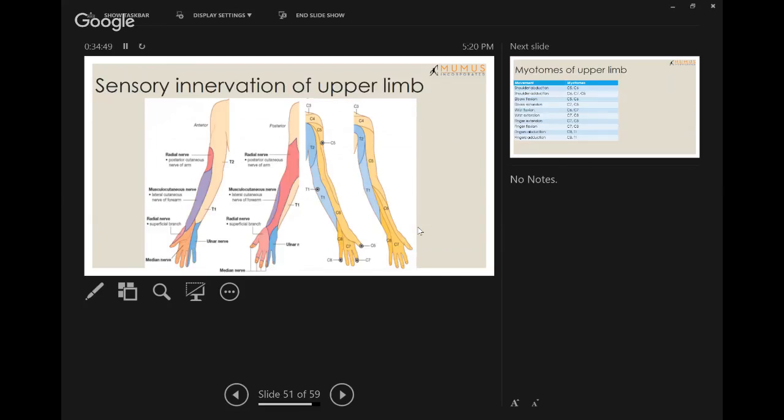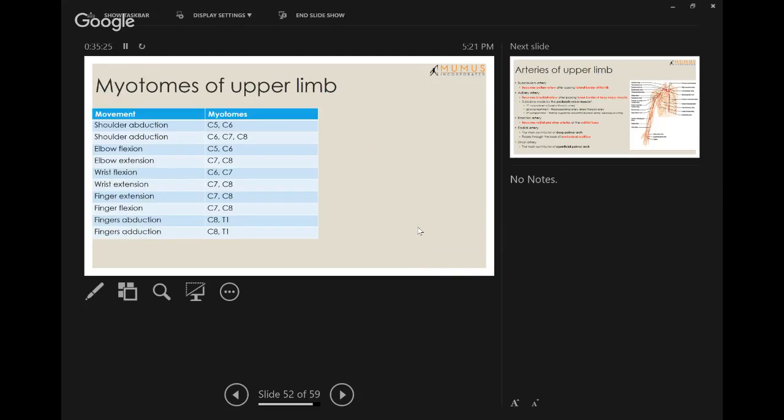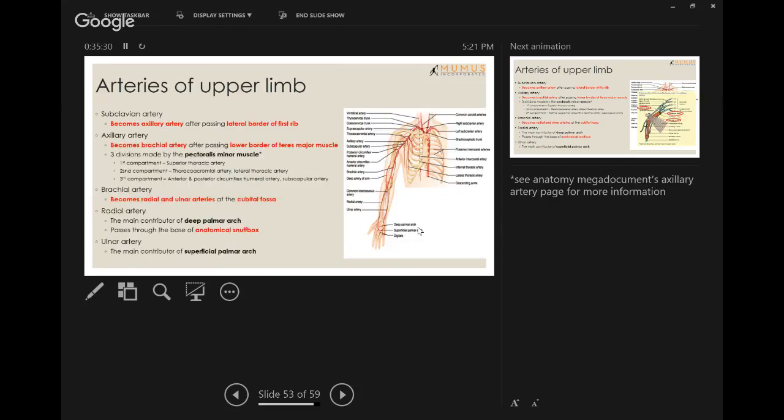Right, sensory innervation of the upper limb. So myotomes, the nerve innervation and the dermatomal innervation. I'm not going to say anything about it because it's basically a picture. However, there were quite a few dermatome questions, especially lower limb dermatomes, last year. So even though it's just memorize the picture, please have a read at it again, and please know your dermatomes and the nerve innervations because they will probably come up. They really liked the question last year. There were like 2 or 3 questions. Cool. Myotomes, there's a table for you if you want to have a read at it. There you go. For all skills as well, helpful.